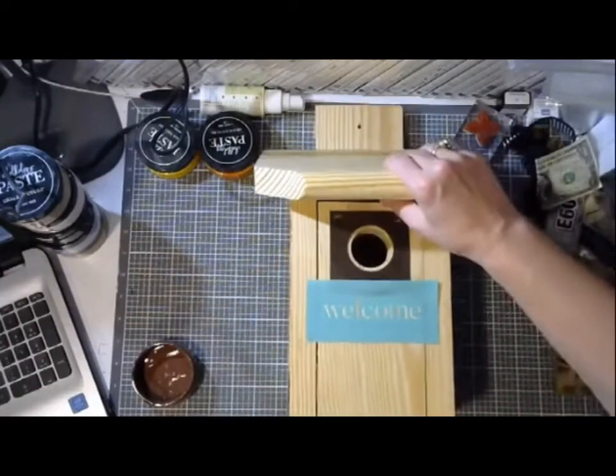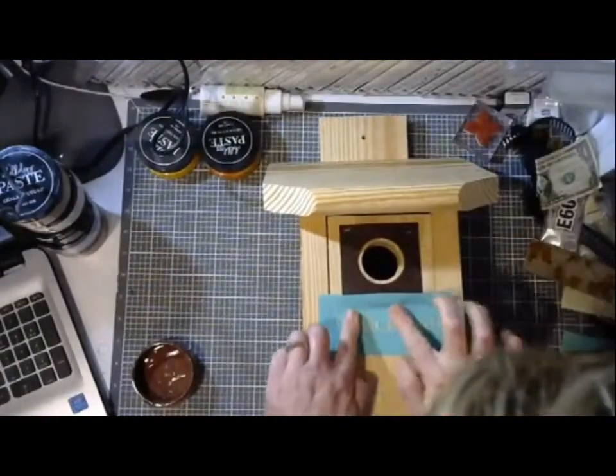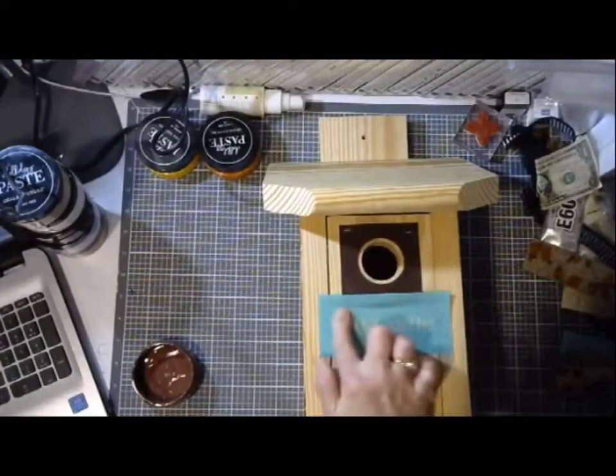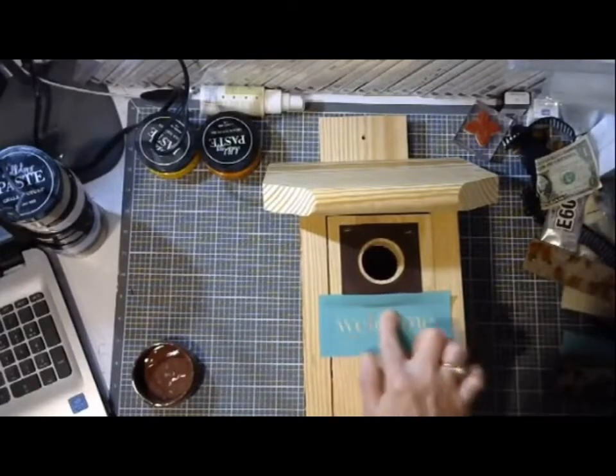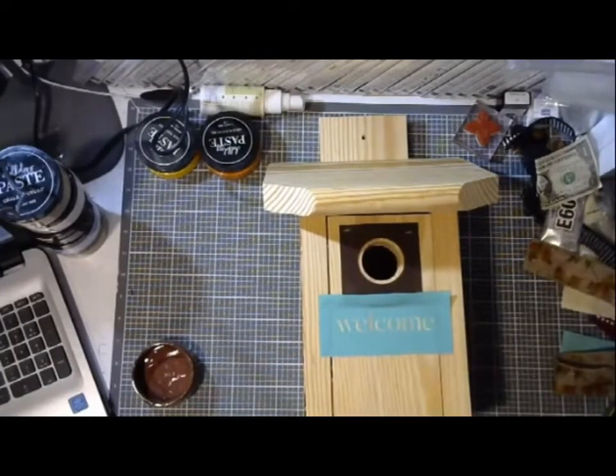And I'm going to hold it up and see if it looks about straight. It does. I thought this welcome, and then I have the word home I'm going to put under it, would be absolutely cute on this bird box.